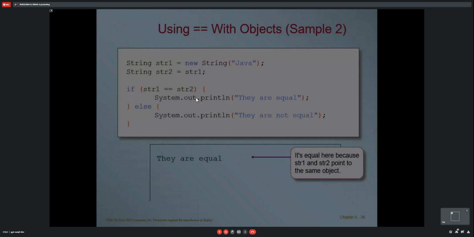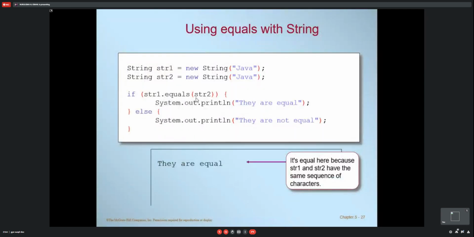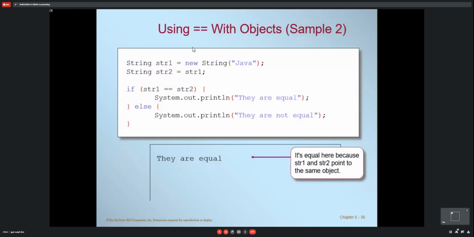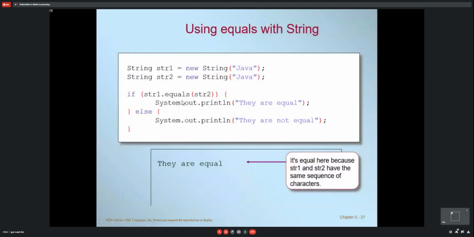So next, using equals with string. So this one, the method here, equals. Just now you used this conditional operator, the equals operator, but here you use the method equals.